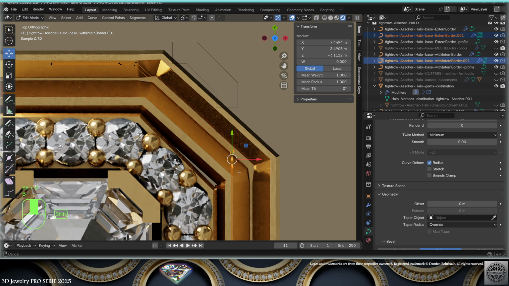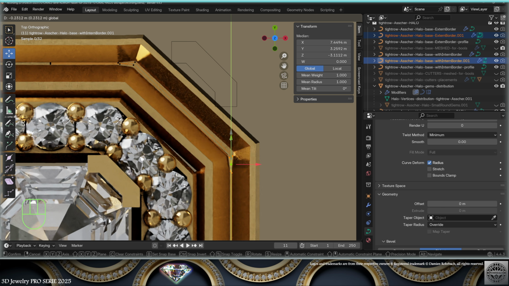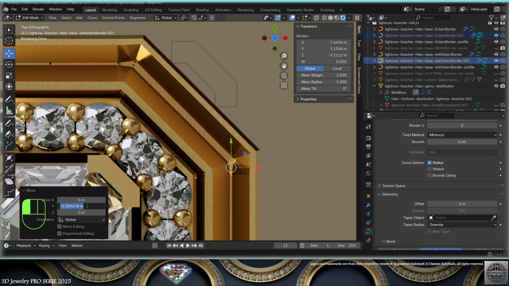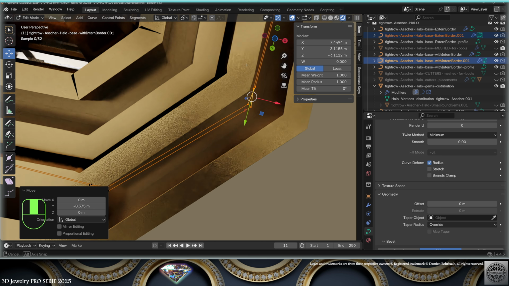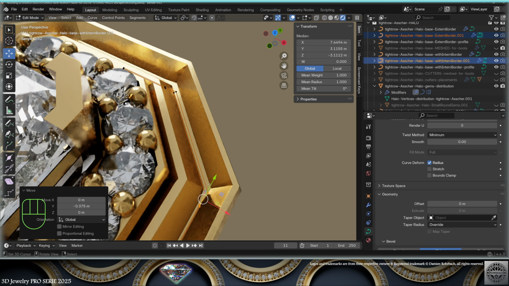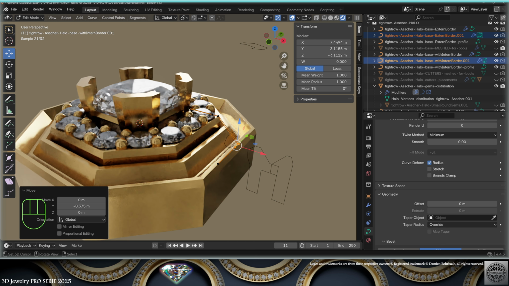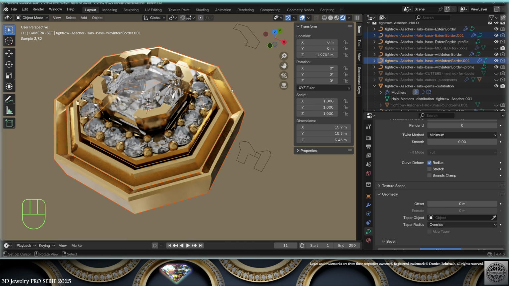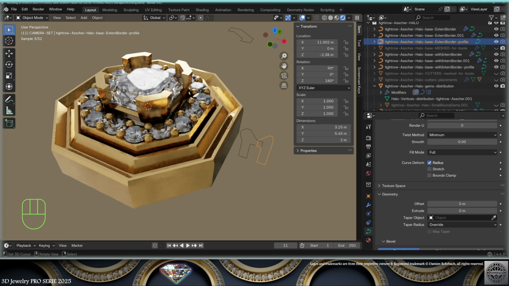Then I'm going to select the other corner, and now I'm going to move on the y-axis. Exactly the same amount. That's why I use easy plain numbers. Great. Now the corners are readapted to the new size. Exit edit mode.